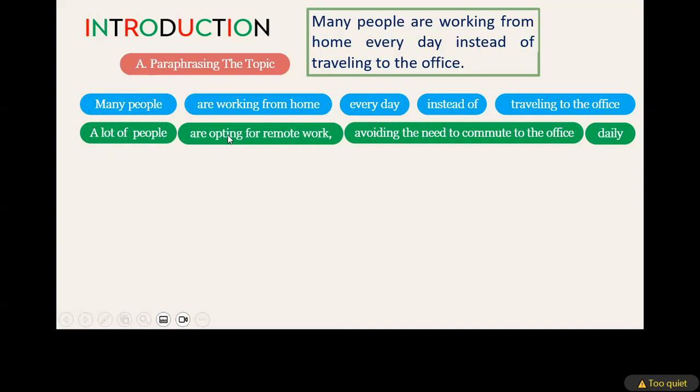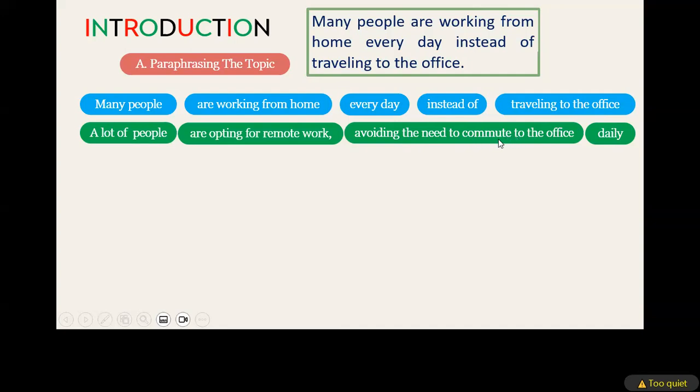أنا هون قلت are opting ولا are choosing for remote work. هنيك غيرت عملت they are opting ولا they are choosing، وهوني اللي هو from home عملتها remote work. اوكي ممتاز. every day خليتها الأخير حطيتها daily. ممتاز. Avoiding the need، يعني there is no need for them to commute to the office. Commute to يعني to go. فيني أقول go. I know the word commute. It's a very simple word. Okay, to commute to work ولا to go to work.